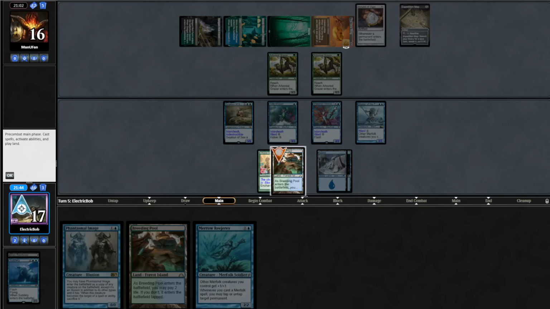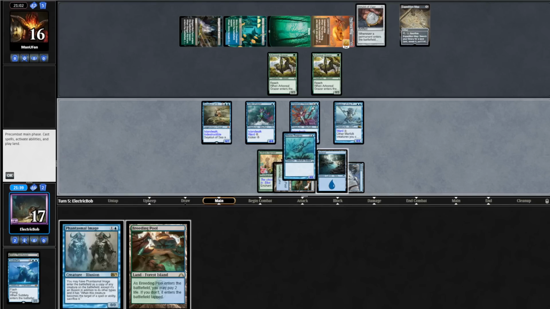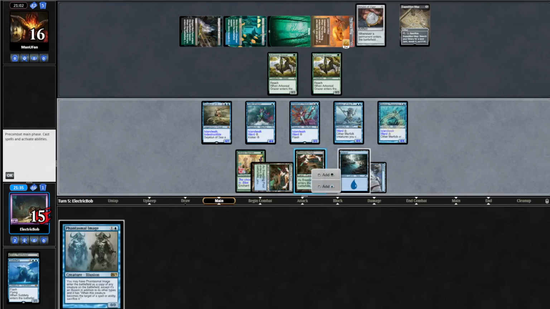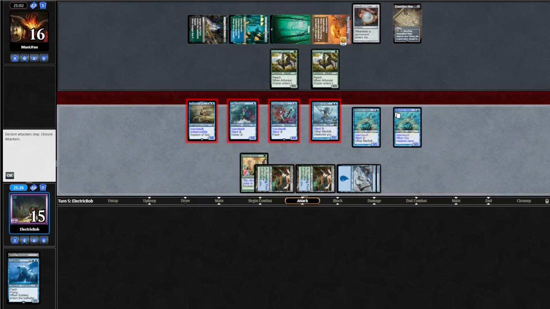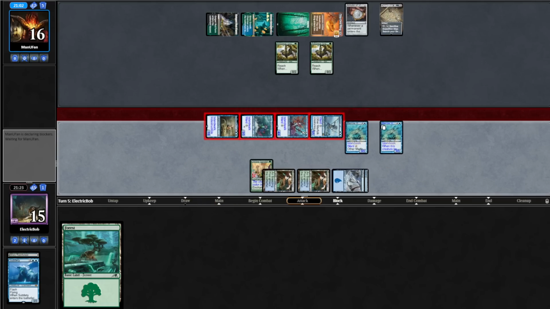Ooh, we find a Marrow Regery. So we'll cast that out. Then shock in our Breeding Pool and cast a Phantasmal Image. And then I'll copy a Marrow Regery. Then we'll attack in with the team, drawing a card, finding a Forest, and they go down to 7.